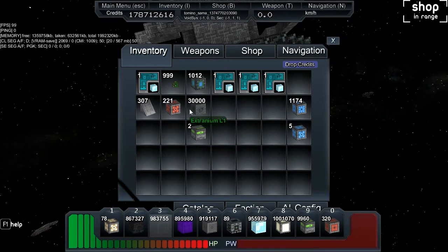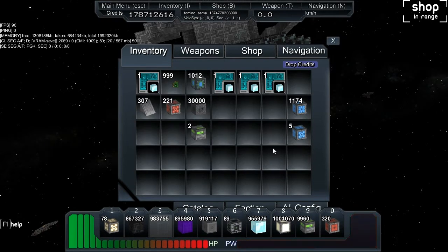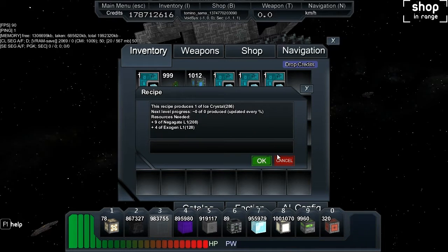Okay, so, just looking at that now, I reckon this is actually the best one, because it only requires 2 L1s and 5 L1s, and I know succubite is easy to find. So, the rest of them either have quite a high requirement, so not as efficient, or they require too many different parts. Like, this is actually a really good one, but what if I can't find any negaside? I've got loads of senomite, loads of extranium, no negaside. So I would say I'm going to go with this one.